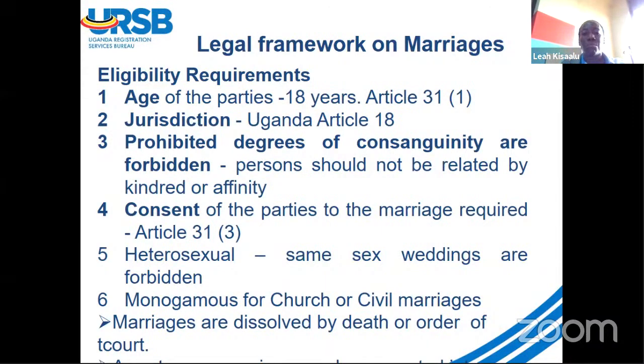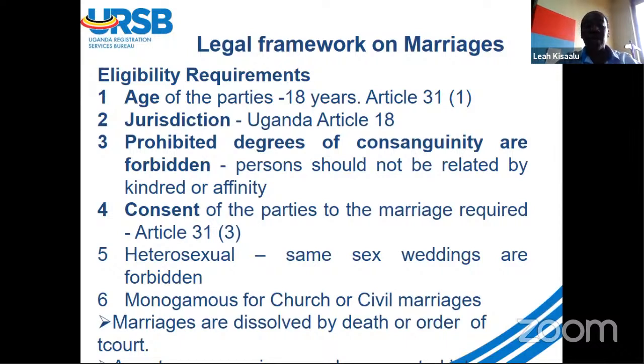Then number 3, to be eligible, you must not be within the prohibited degrees of consanguinity. That is a bit legal, but this means you must not be related by blood. You cannot bring your sister, you cannot bring your auntie or your cousins, your first cousins. The law in Uganda does not allow you to marry a relative. So as you come for marriage, or if you want to have a legal marriage, make sure the person you're marrying is not of your clan according to your customs, is not your brother, is not your uncle's son or nephew or cousin or your mother's sister. Should not be within those degrees for it to be a legal marriage.